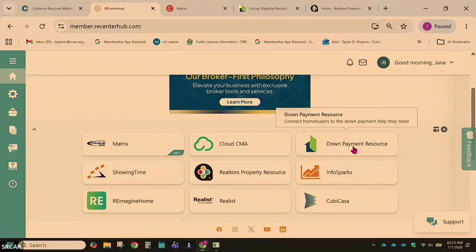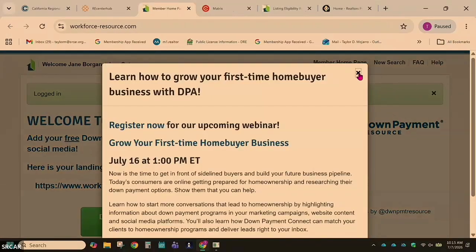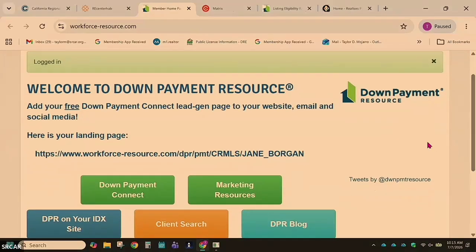Okay. So I'm going to go into that program, Down Payment Resource. All right. So right there on the home page, you don't have to log in. You don't need to create an account. You all have an account created for you. And the reason I bring this up is there's a free lead generator. Mine's right there. It says, here's your landing page. So the purpose of that is for you to capture information on folks that are looking to see, do they qualify for down payment assistance? Okay, you guys think that would be helpful? All right. So there's mine right there.